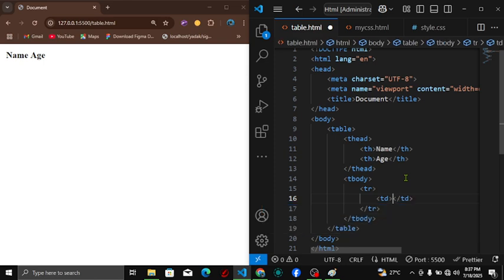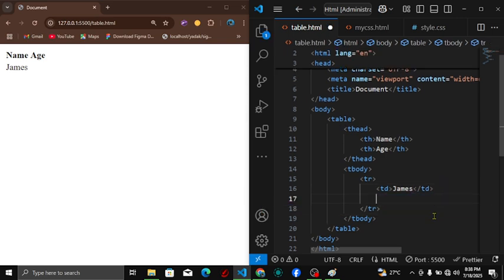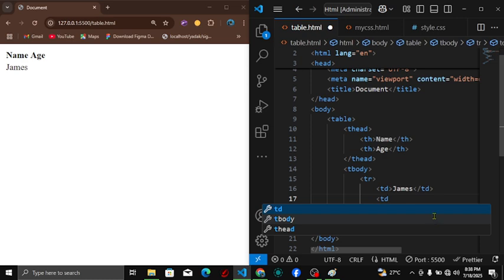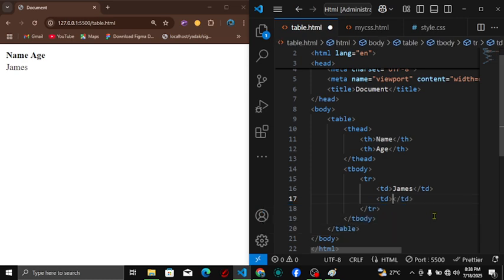right? So td name, let's say James, right? Then his age, which is another td, will be 30, right? So after creating user one, we will now create another one for another user in a new row inside our tbody, not outside, and also not inside this table row.